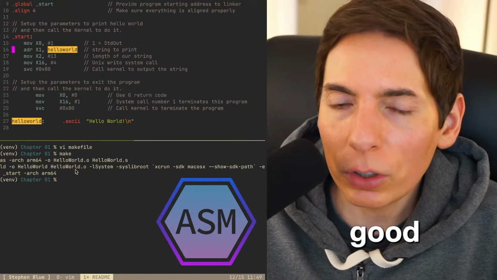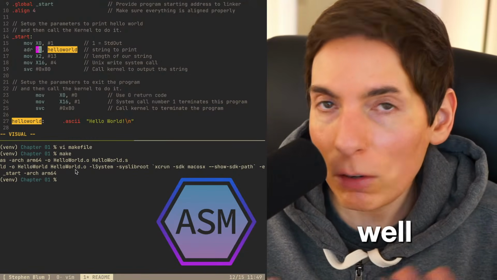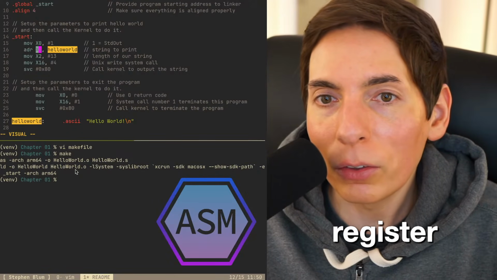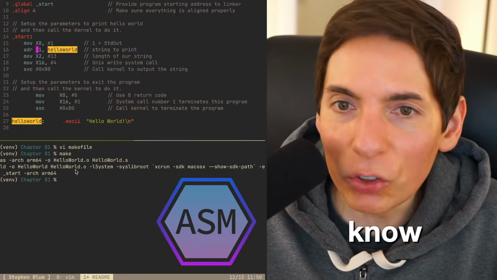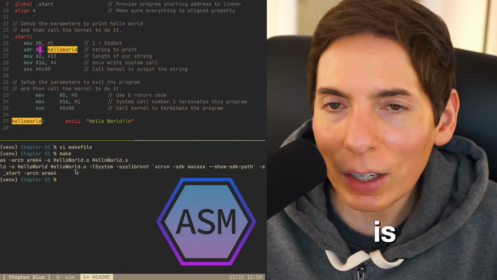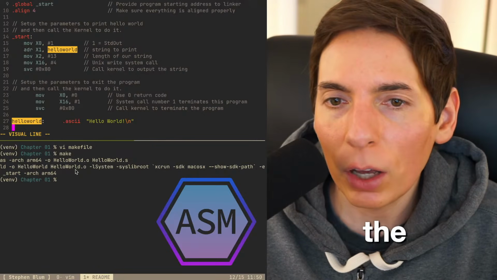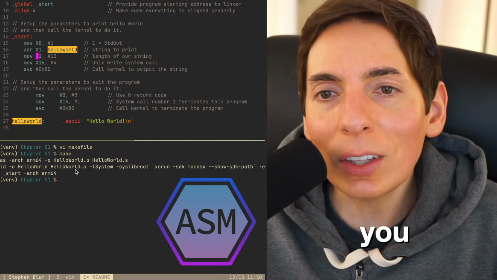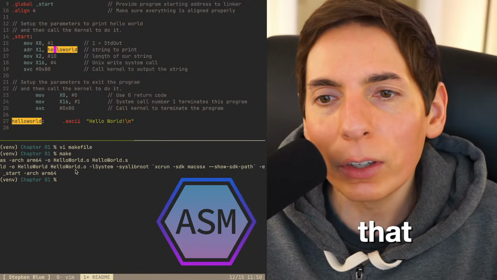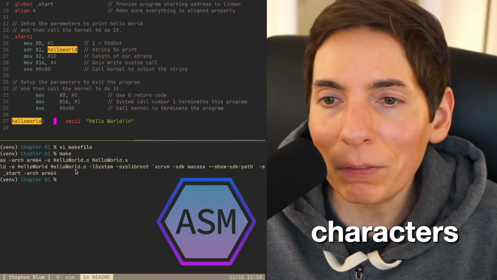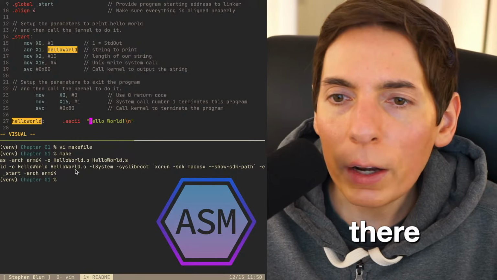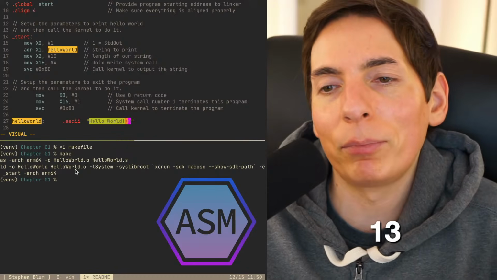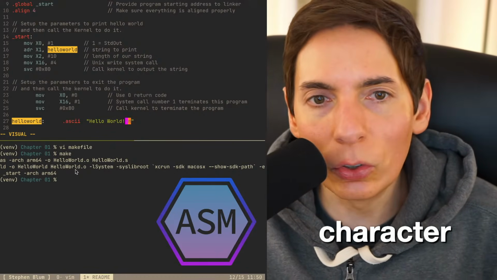Okay. So register 2, the second register, which is register 1, right? Register 0, first register. It's confusing, I know, but don't worry about it. X1, which is the second register, will be the starting point, the address of hello world, which is the string. And then X2 will be the length of the string. So you can say less. You can drop that down, and it will print fewer characters. So how many characters are there? 1, 2, 3, 4, 5, 6, 7, 8, 9, 10, 11, 12, and 13, because this is a new line character.